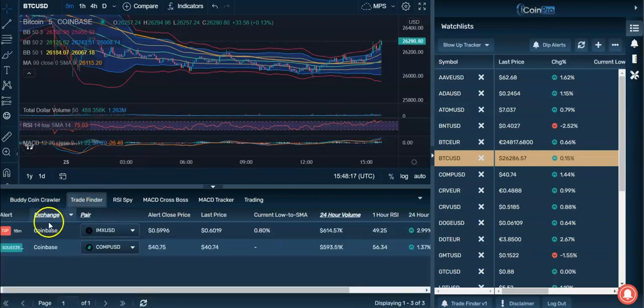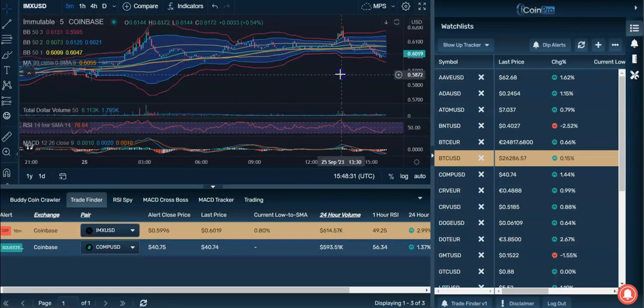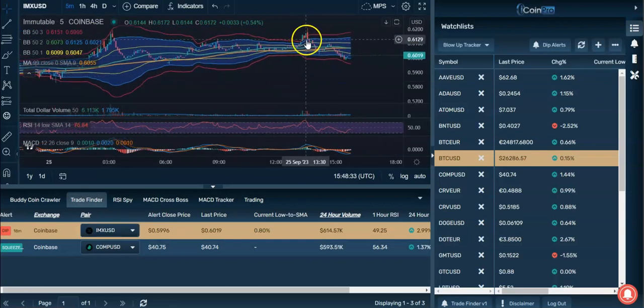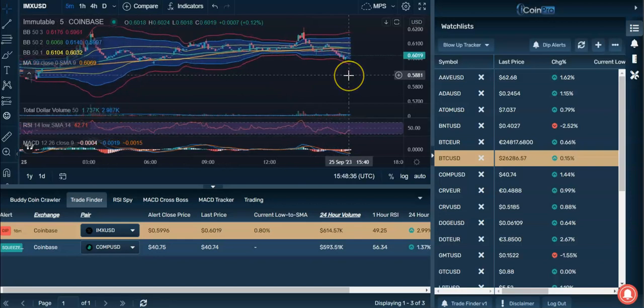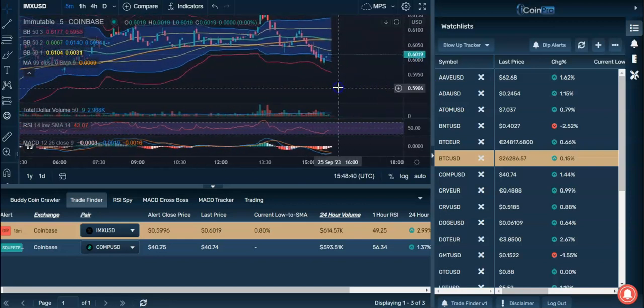Okay, so the trade finder right now is not finding very many trades, but we see a dip trade and a squeeze trade right here. So what you can do is open it up in the chart, and we can see that it's doing a dip trade right here. The market's starting to drop. So we go right here, and we can see the RSI hit real low right here. So anytime the RSI hits this dashed line, it's probably a good time to buy.